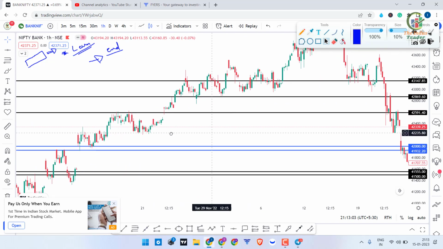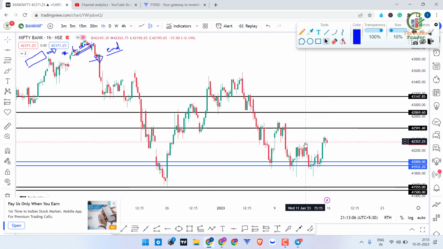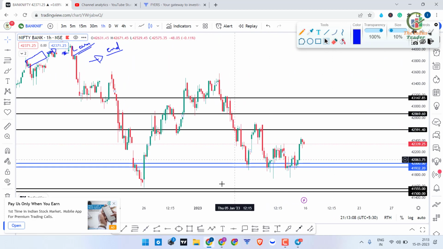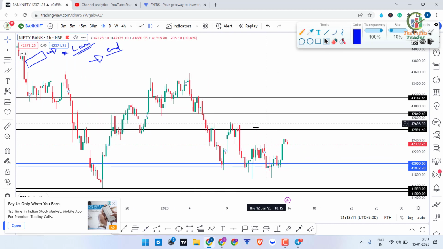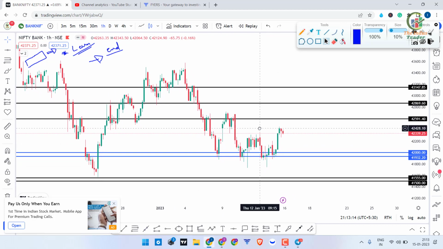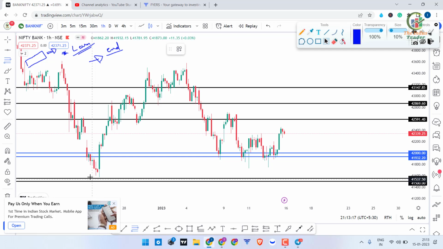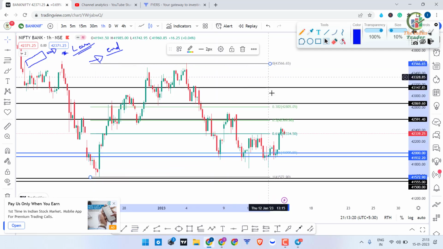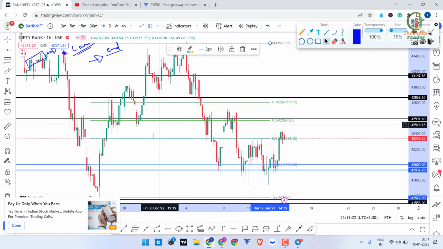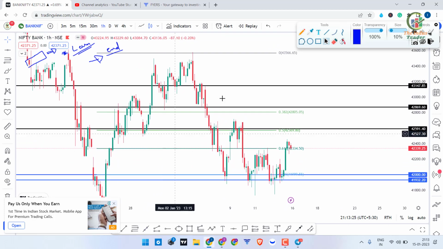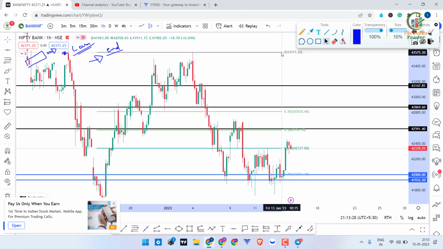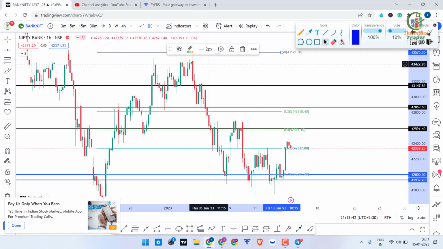But yes, sometimes what happens, even we are getting some range here, but sometimes in some situations we get both at single level. Okay, for example, let me apply Fibonacci from here to here. Don't you think these both levels are coinciding? These both levels, do you see these both levels are suggesting only one level, 42,591? Yes, right? So this is the point you should observe.